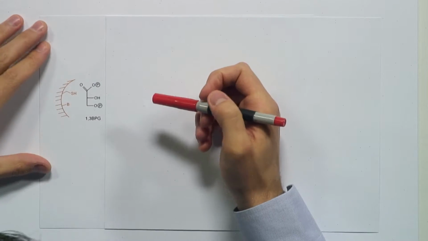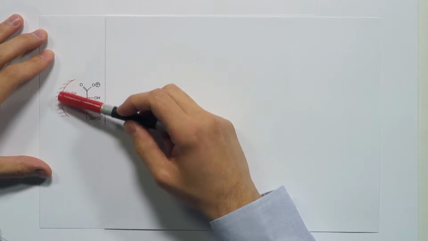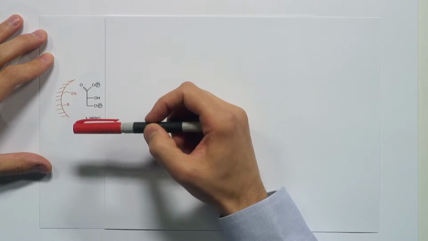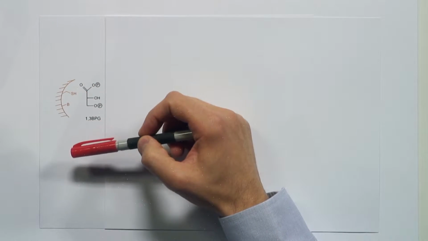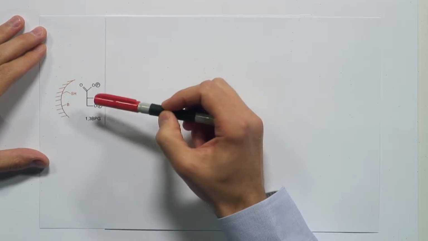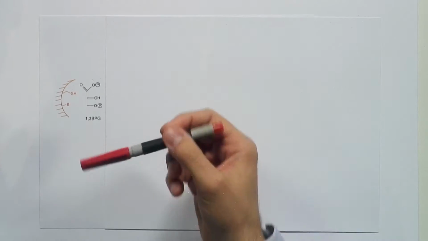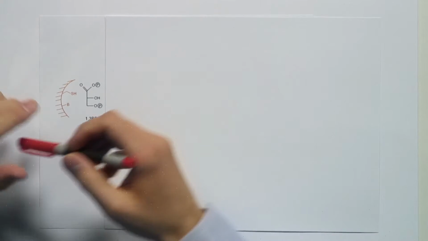Here we have a representation of the active site of the GAPDH, where we highlighted the cysteine group SH. And we also have a general base in the active site. I'm going to call it B. And here is our starting material, 1,3-bisphosphoglycerate. Now if you remember how GAPDH works in the direct reaction in glycolysis, we're going to have to form a covalent intermediate in which the substrate is going to bind to the enzyme. It's going to form a thioester with that thiol group of the cysteine. So this is what's going to happen here.